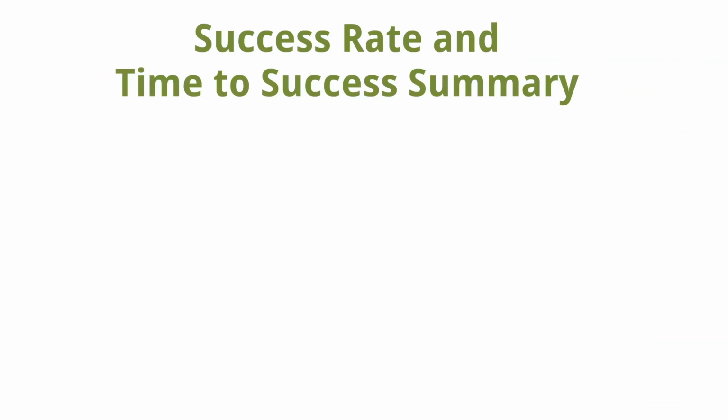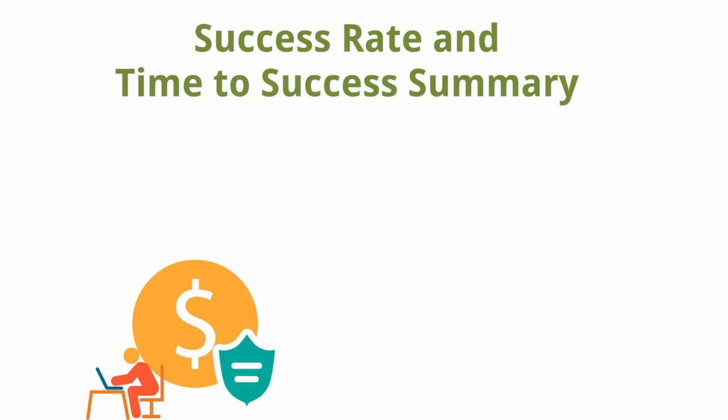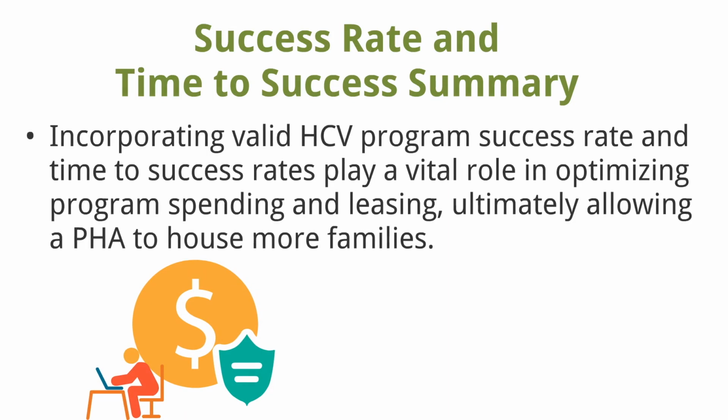Both the rate at which the vouchers are successfully leased and the time from issuance to HAP effective date are important data points in leasing and spending planning by PHAs. In conjunction with the attrition rate, this information allows a PHA to set their program on a steady foundation of leasing to compensate for attrition and to avoid the roller coaster effect of considerable leasing followed only by attriting.